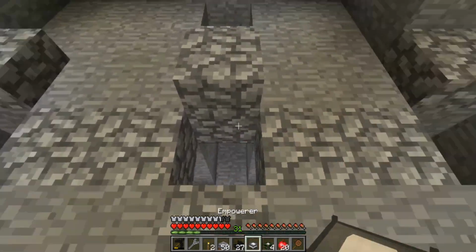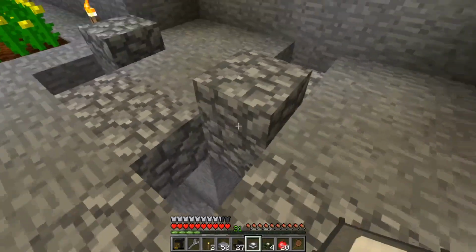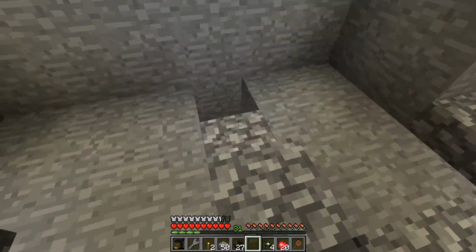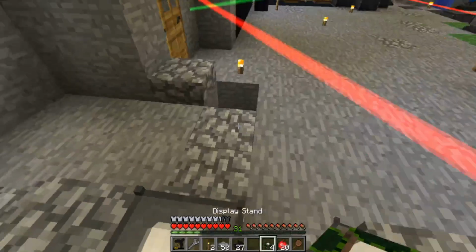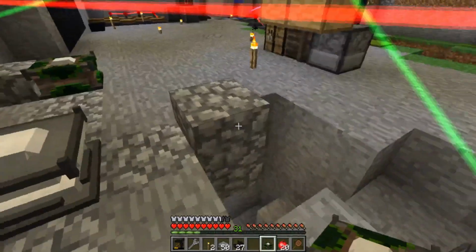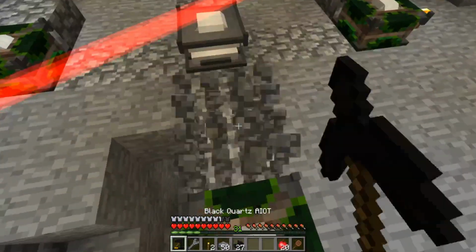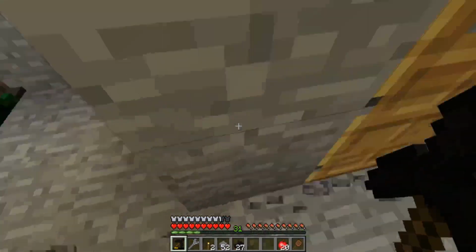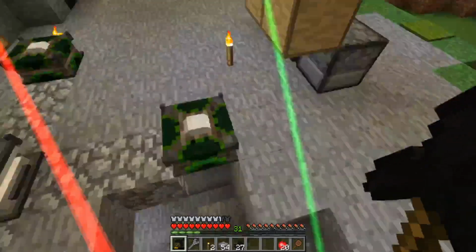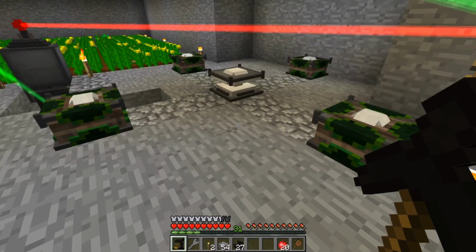So in the middle, ignore these slabs. It's going to be your empowerer in the middle, and then a 2-block gap in each of the 4 directions, and then it's going to be the display stand. Like so. I can get rid of the slab so it's a little less confusing. Oh, not that. And just ignore the hole here because that's how I can go under. So it should look something like that.